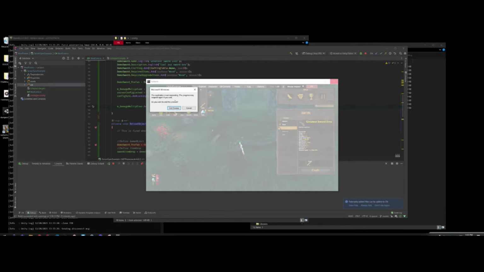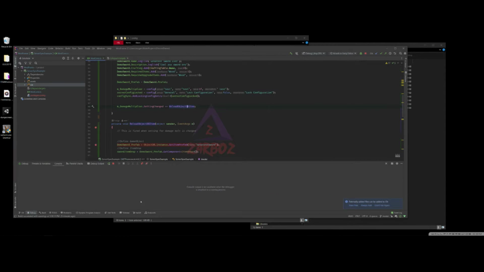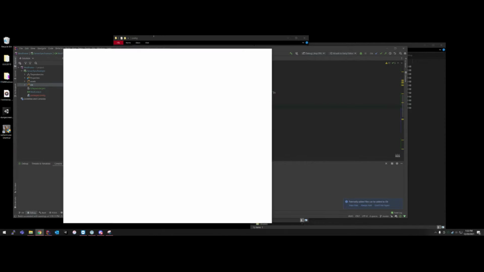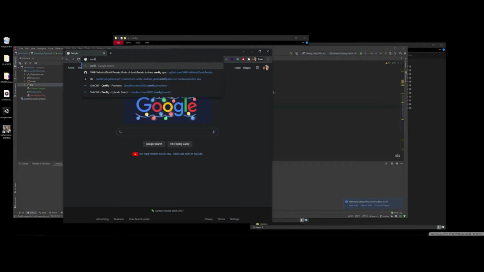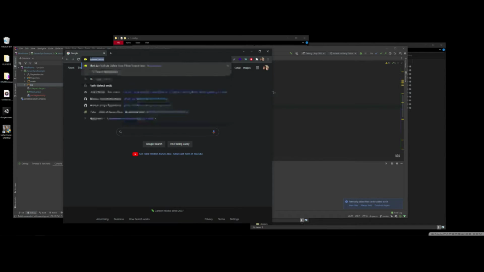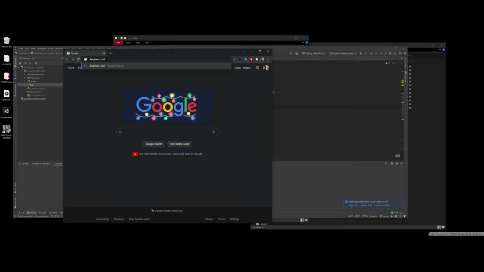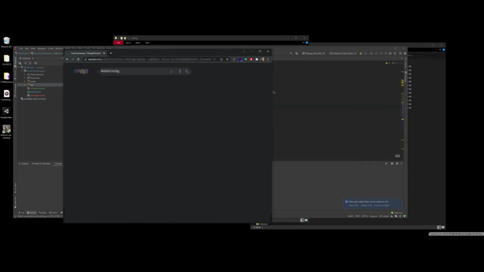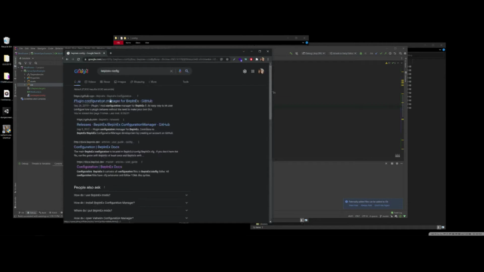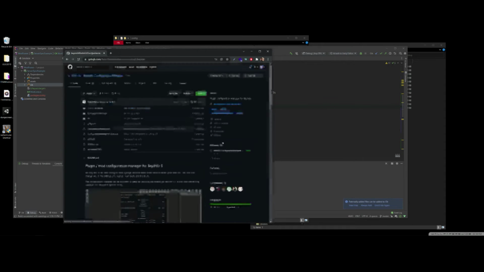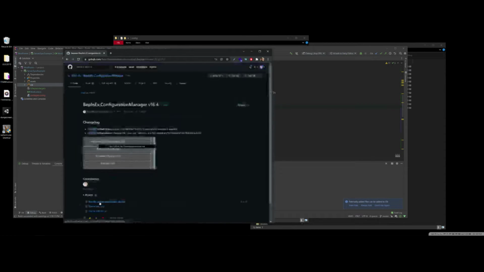It should fire when you do it that way. I think you clicked in the console, which is what killed it. No, I definitely did. What is that called? It's like the BepInEx config thing, Configuration Manager. You can download it from Thunderstore as well, but going straight to their GitHub is also good.